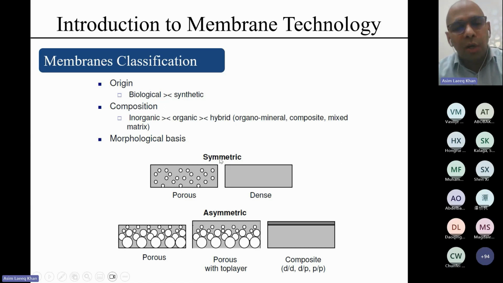So membrane, how they look like, cross-section wise, for example. So membranes can be porous or they can be dense. Membranes, so the entire morphology or the cross-section of the membrane is porous or it is dense. They can also be asymmetric. So for example, they can have different type of pores. They can have a porous sublayer and a non-porous thin skin layer at the top, or they can be composite comprising of two different materials, a sub-layer material comprising of a different material, and a top layer comprising of a different material.